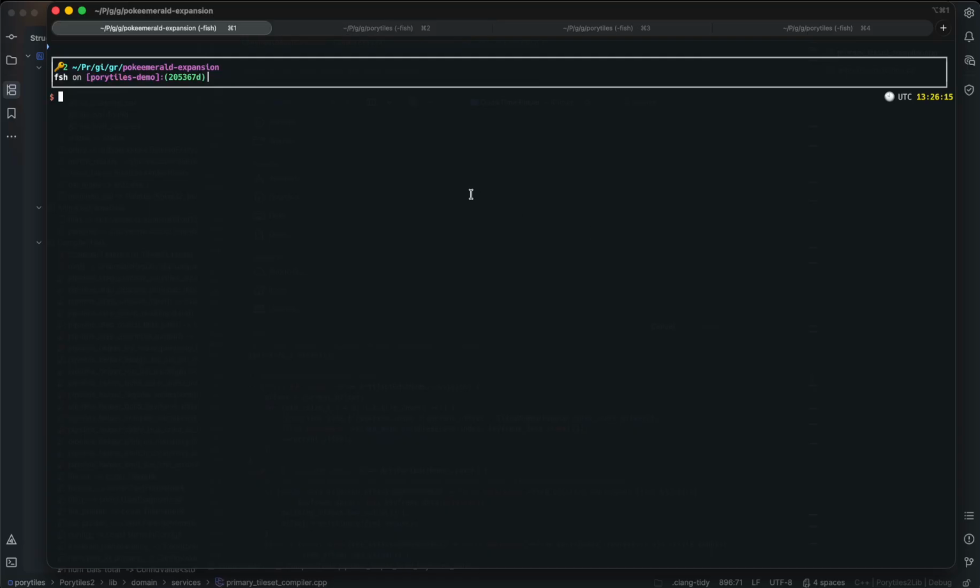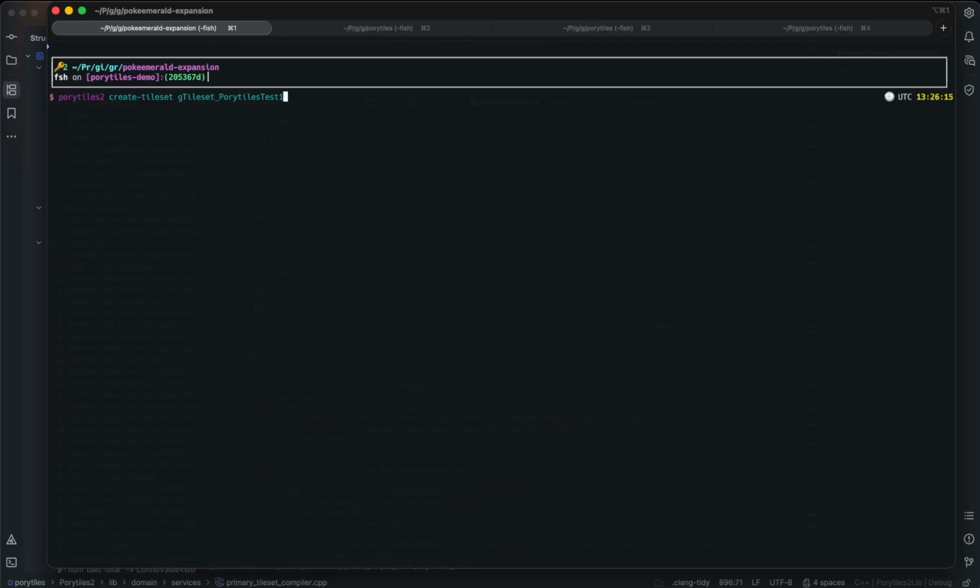So I have a clean branch on the expansion project. So we can just sort of pretend like we haven't done any edits now. And the first thing I'll show is Porytiles now allows you to create a new tile set, sort of like Porymap's create tile set functionality. So let's go ahead and do that. We'll see, it's already popping up with the Porytiles2 create tile set. Let's do this.